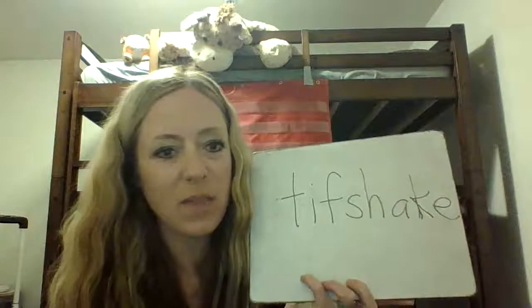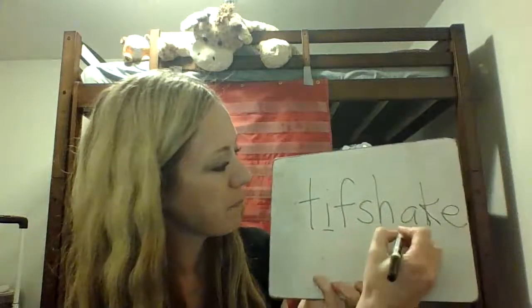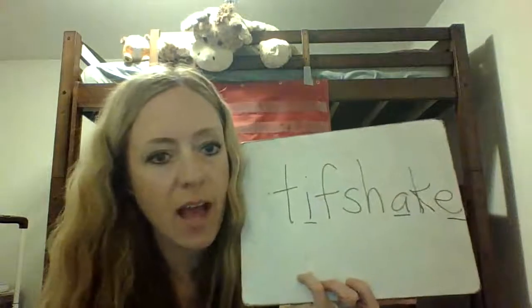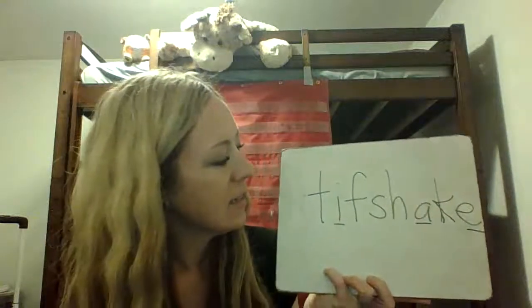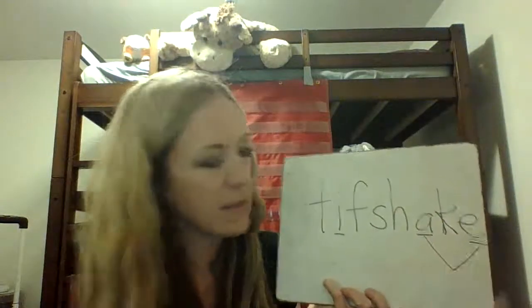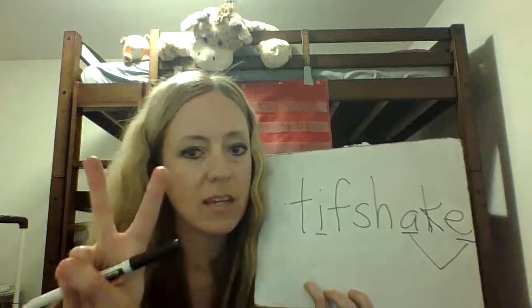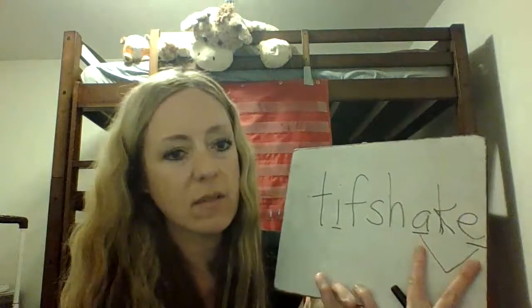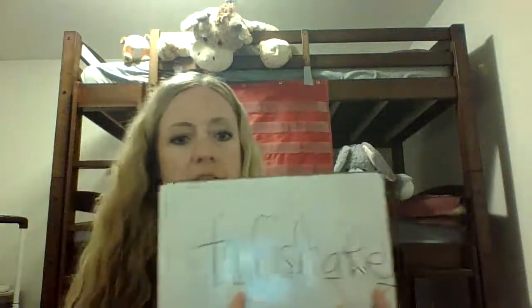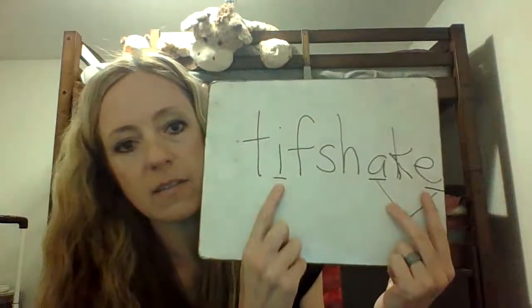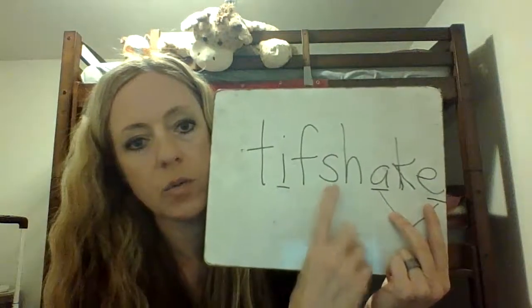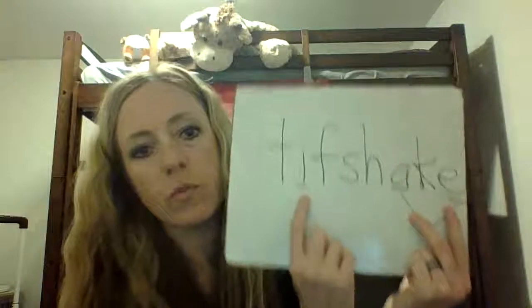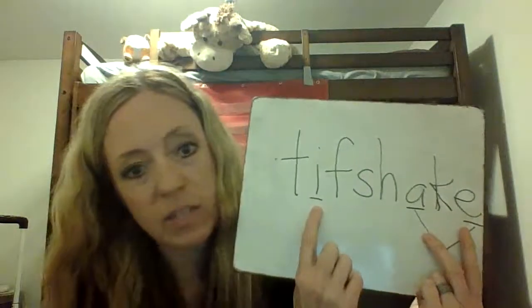Okay, so first thing we do is find the vowels. So I see 3 different vowels, I, A, and E. Now, I also look and think, well, I can tell that these 2 go together because it's a silent E syllable. So I'm always going to connect them with a V to remind me that, because it looks kind of like the fingers, to connect them because that just makes one vowel sound, A, right? So if we look here between the vowel sounds, okay, how many consonants are there? 1, 2, 3 consonants.